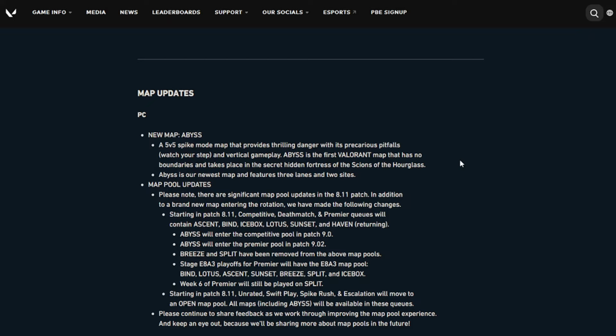Thank fuck Breeze is gone. Very happy about that. Split, I feel bad for, because I actually quite enjoy playing Split. But my main question is, why in the fuck is Ascent still there? Can someone get rid of Ascent, please? I'll be the happiest man alive when Ascent is out of the map pool. Maybe it's Icebox. But if Ascent is out of the map pool, I'll be the happiest man alive, and I don't have to fall asleep when watching Ascent gameplay.